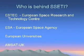Who's behind SSETI? Well, first off, the organisation is ESTEC, the European Space Research and Technology Centre. They're located near Noordwijk in the Netherlands. And behind them are the European Space Agency, ESA. Also behind it, a number of European universities who are lending their efforts to the satellite, and ourselves, AMSAT UK.